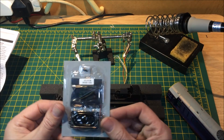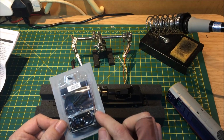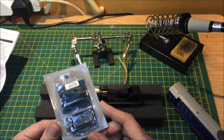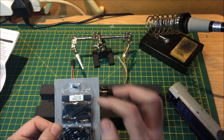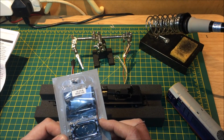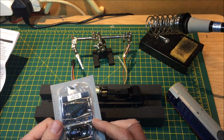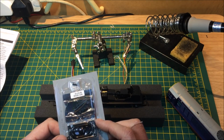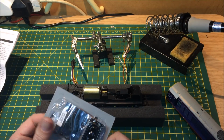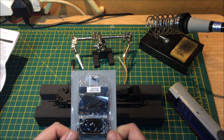Okay, so here we have our decoder. Nice cube speaker. We'll have a look about whereabouts we're going to be fitting that. It comes with a couple of screws for the casing around the speaker, in case you want to screw them in. If it was going into a standard Hornby locomotive, this would be a straightforward fit and screw it in job, using the screws supplied. So I'll get this out of here and we'll have a look at it closer up.